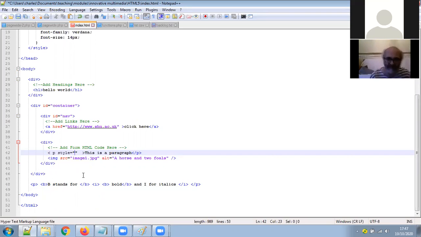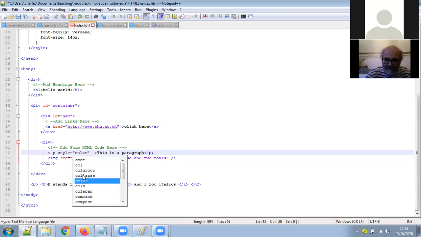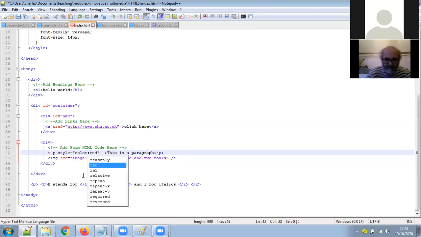And now inside the quote unquote, I can write down a sub style that applies just inside this part. Color red. Just because, well, just because.